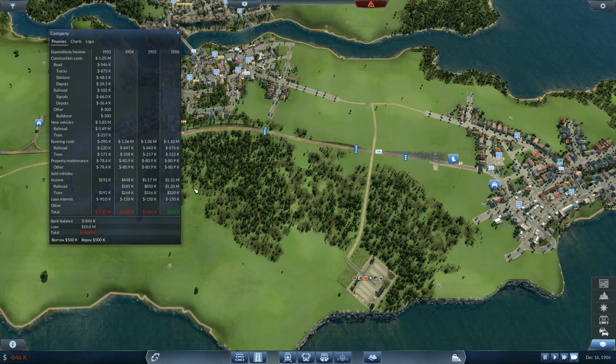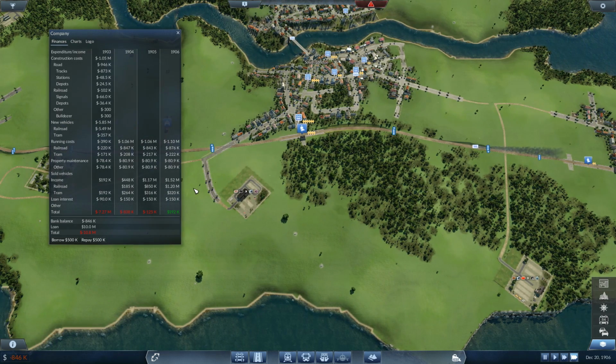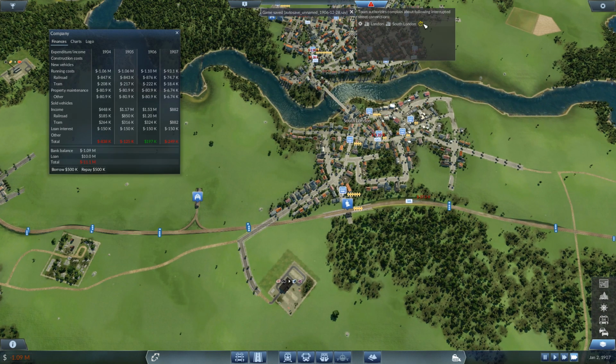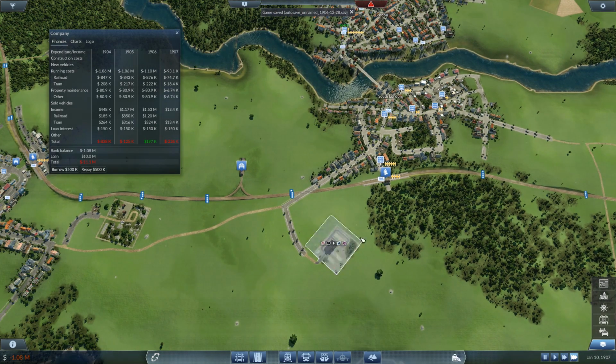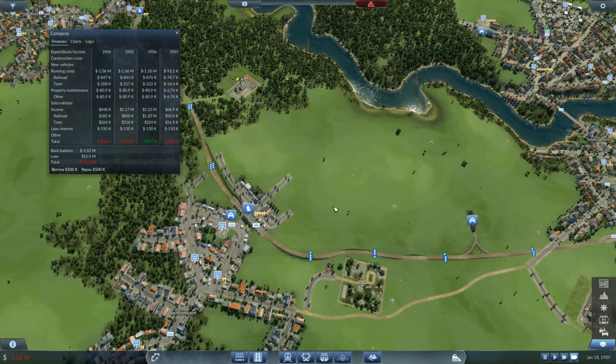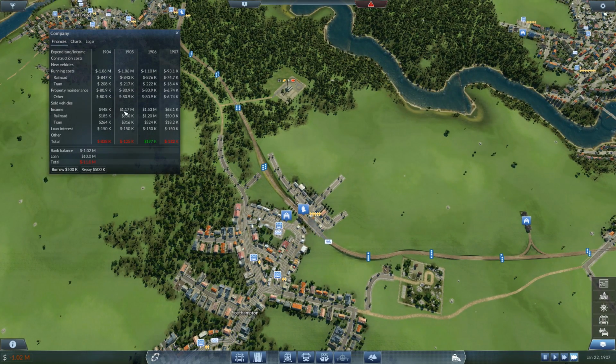It's December now. London is still bitching about the connection not being fast enough. Yep, we just turned a profit last year, 200k. Near enough. And the income went up by about $400,000. Mostly coming from the trains.